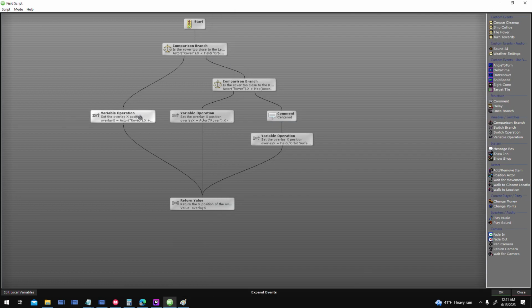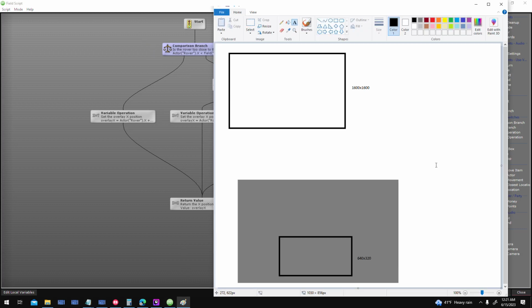because it was much simpler than I thought. So if the rover is close enough to the edge of the map, what this is checking is if the rover's X position is less than half the size of the camera. So the position of the camera itself is actually in the corner. So the camera's orientation, or its position, is about 233 pixels, I think it was.